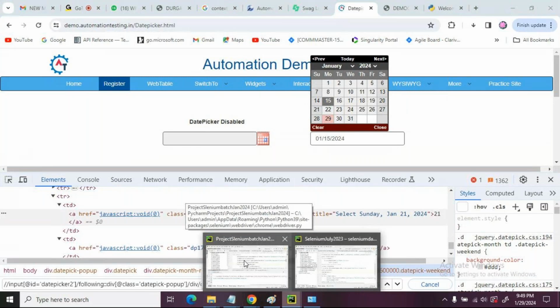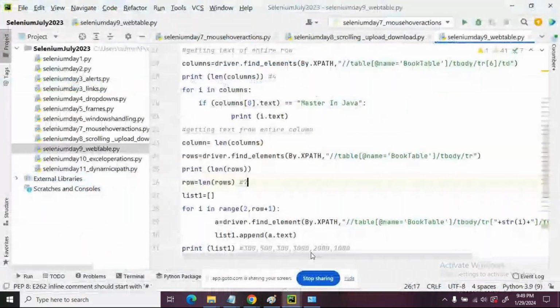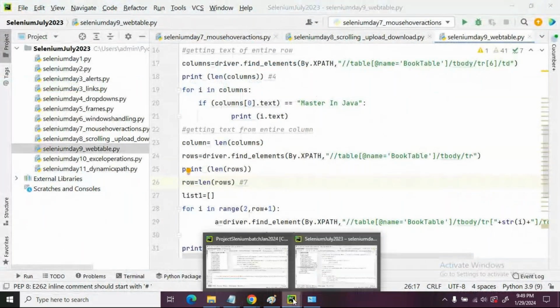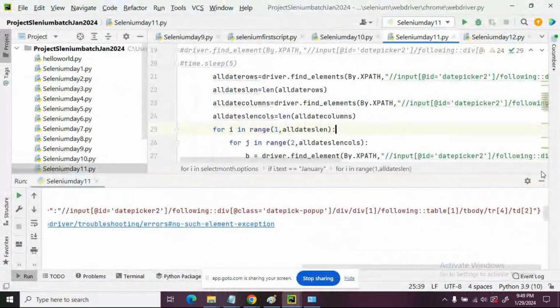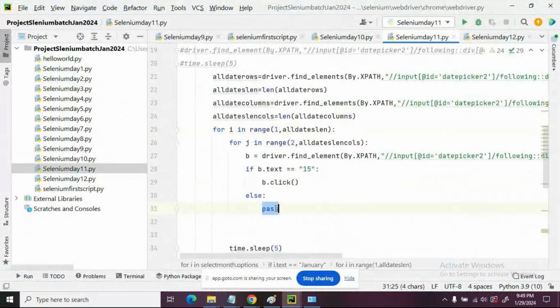Okay. I'll say continue, rather I'll say skip it. If it is not there, I'll skip it. Rather than getting an error, I'll say pass. I'll say continue. Or else I'll say try and except.